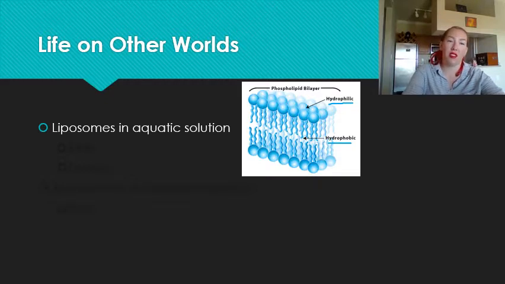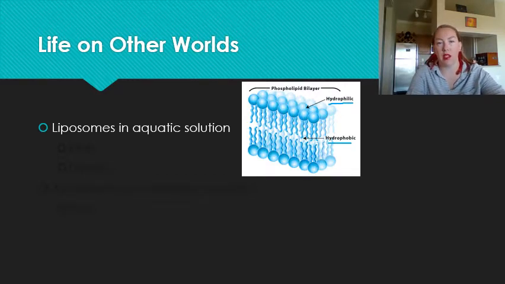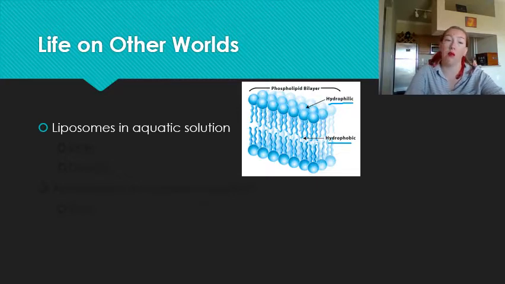This organization of cells with this lipid bilayer for a cell membrane exists because the solvent that life evolved in was water. This structure, the structure of a ball surrounded by this lipid bilayer, this fatty bilayer, is called a liposome. Lipo is Greek for fat and soma for body. So it's just a fatty blob that happens to have these molecules for life in it. A cell membrane is an example of a liposome. These are the structures that we expect to find surrounding the cells in life forms from watery environments like Earth and how we think Mars used to be.